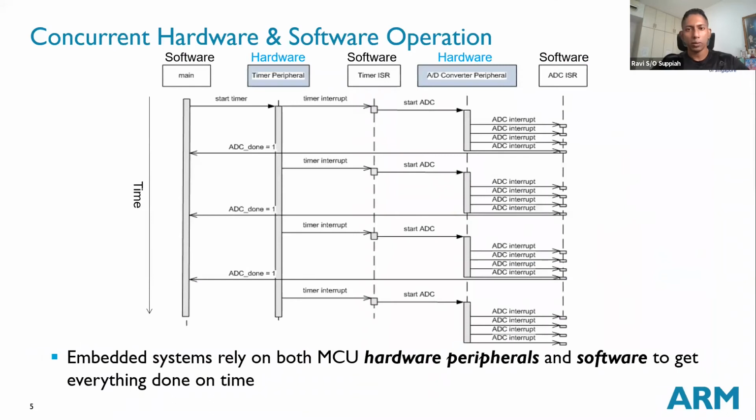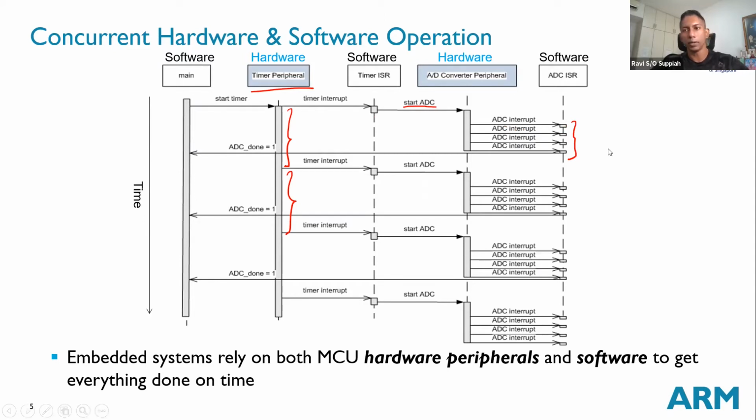So this is the example we saw from the last slides. We have a timer peripheral. The timer peripheral will basically keep track of a periodic interval. Every time, it will trigger an interrupt after a certain amount of elapsed time. Then when the timer interrupt eventually occurs, it will start the ADC. When the ADC is done, the ADC generates an interrupt that tells you the ADC operation has been done. In this case, you trigger it 4 times, and then you capture the values.